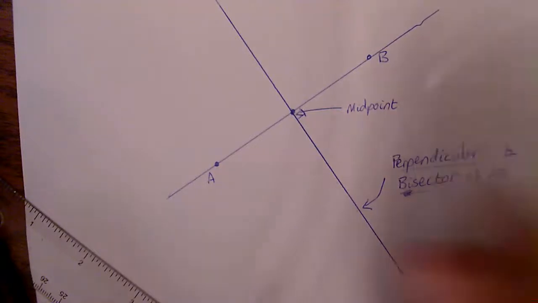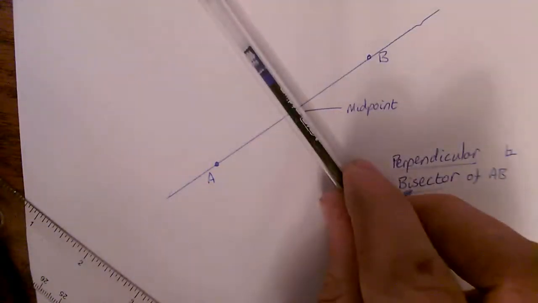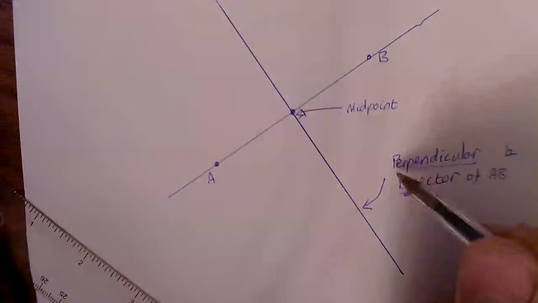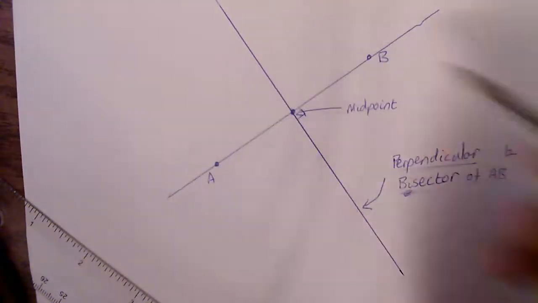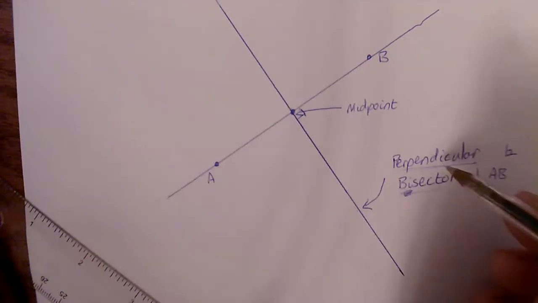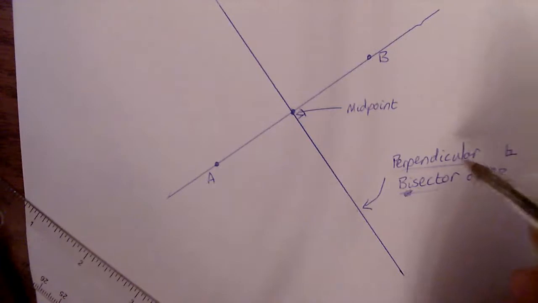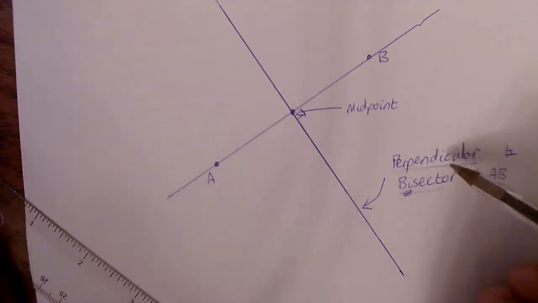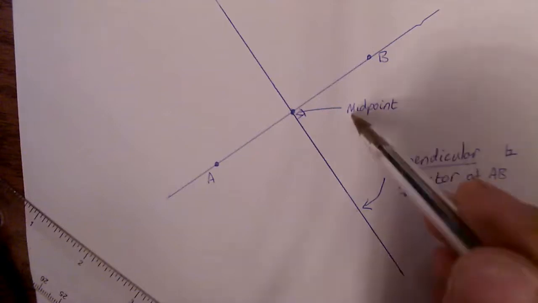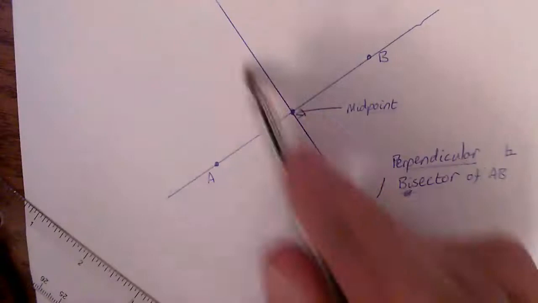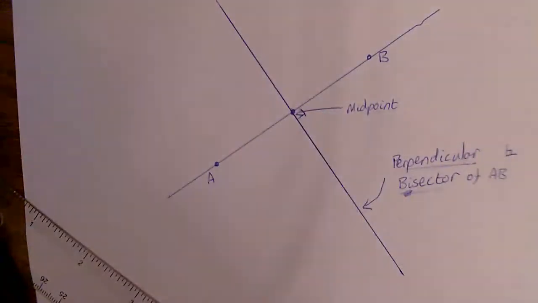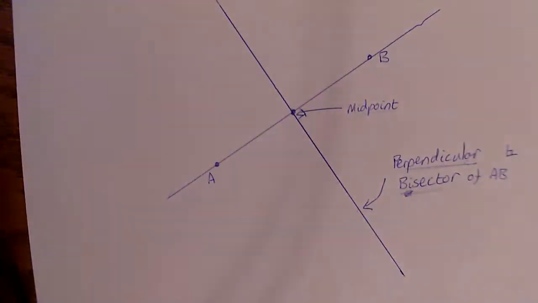So if we want to calculate the equation of a line, we need to know its gradient. Well, the perpendicular bit gives us the gradient of this line. If we can calculate the gradient of AB, the perpendicular gradient, remember that's the negative reciprocal. So we're able to find the gradient using this knowledge about perpendicular, and then we can use what we know about the midpoint to actually calculate the equation of this line here. So let's put all of that into practice.